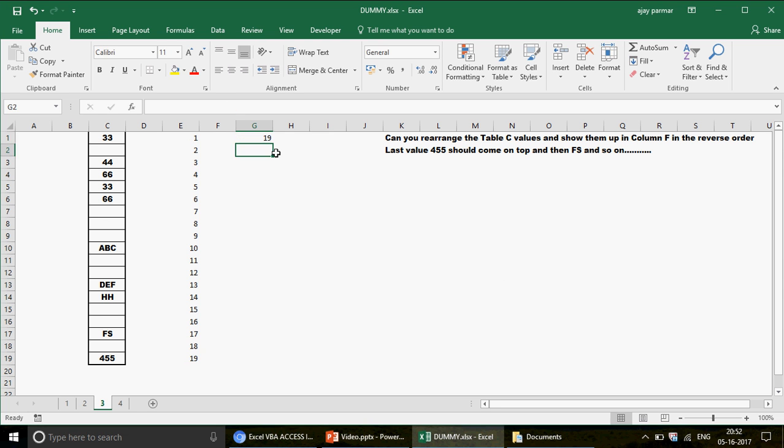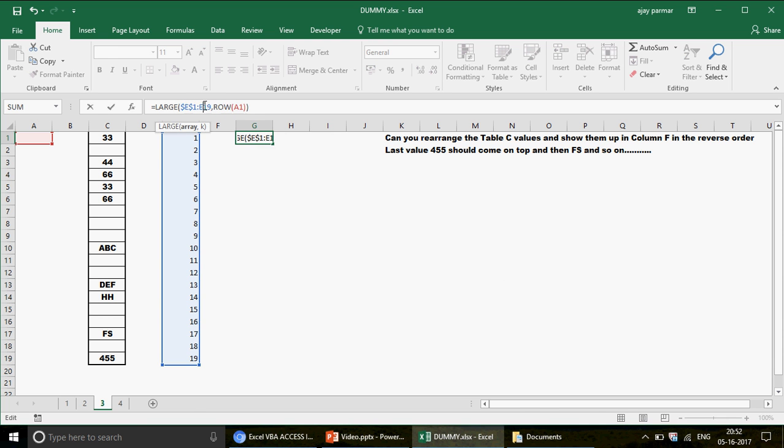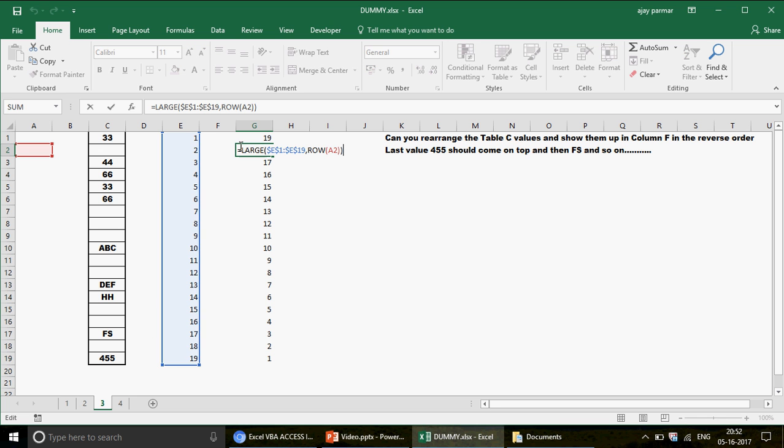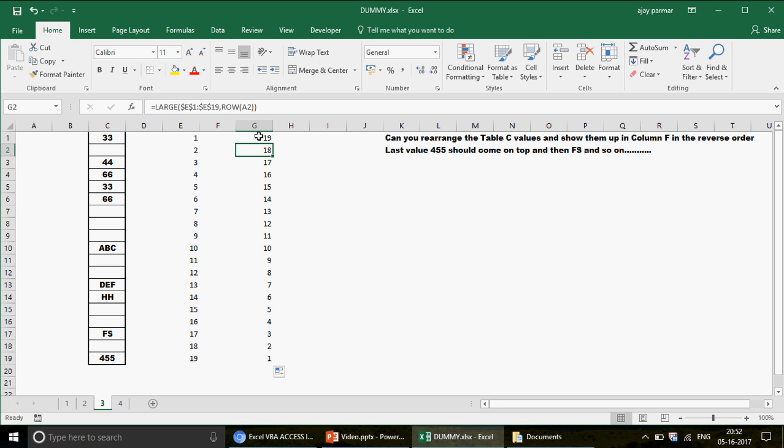So I just press enter, and finally you have your answer, and we're just going to freeze everything here. And now if I drag this, look at this, what will happen. So finally, guys, you created the series. Wow, this is nice, right? If you just want to understand again what happens here, if I press F2 in this table, I'm looking for the second largest number. Obviously the second largest number would be 18. So basically the point is that we wanted to create this series in descending order, and we are finally done with that.